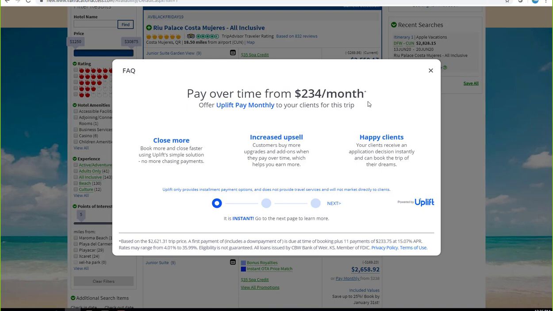Another great reason for it is you see an increased upsell on your packages. Because you have the 12 months overall to pay it off, your customers are more likely to get an upsell room category. So they're going to go with a higher room category. They're going to add that extra excursion on there. They might upgrade from that shared transfer to and from the hotel to a private transportation option. So you see an increased package cost.